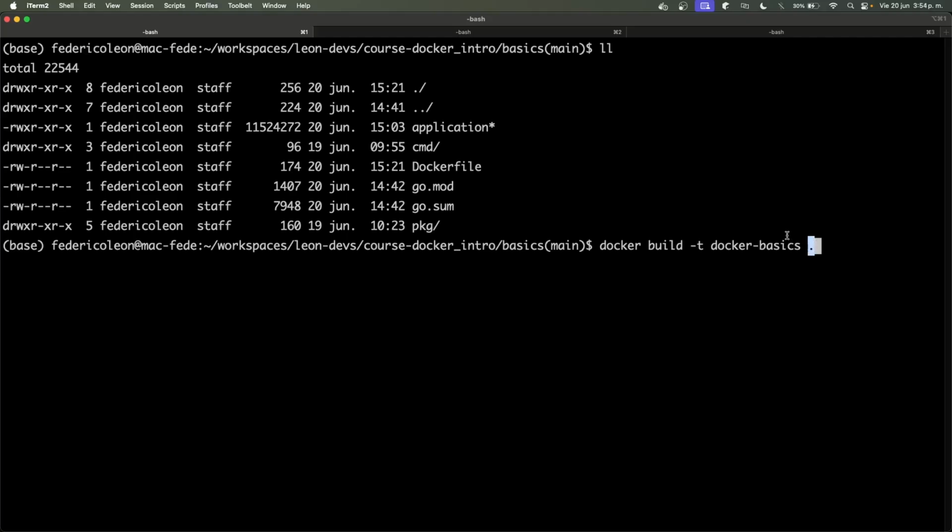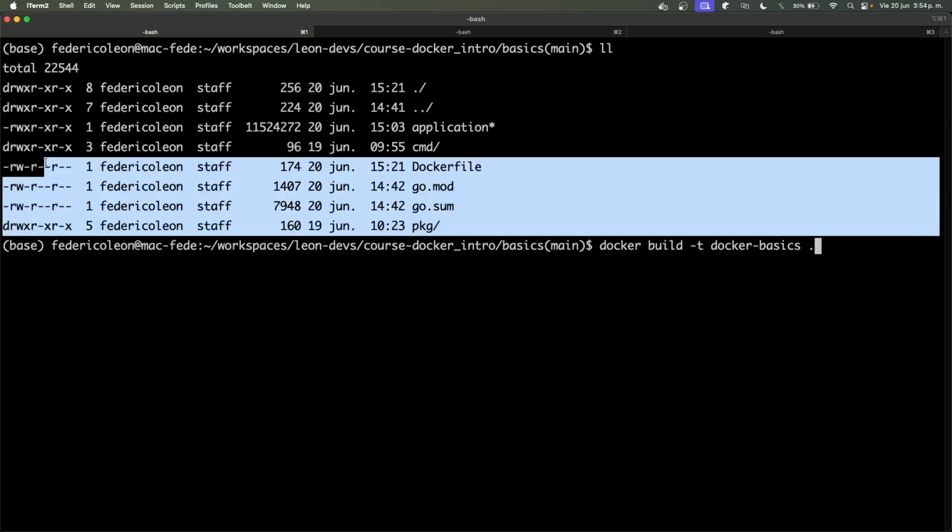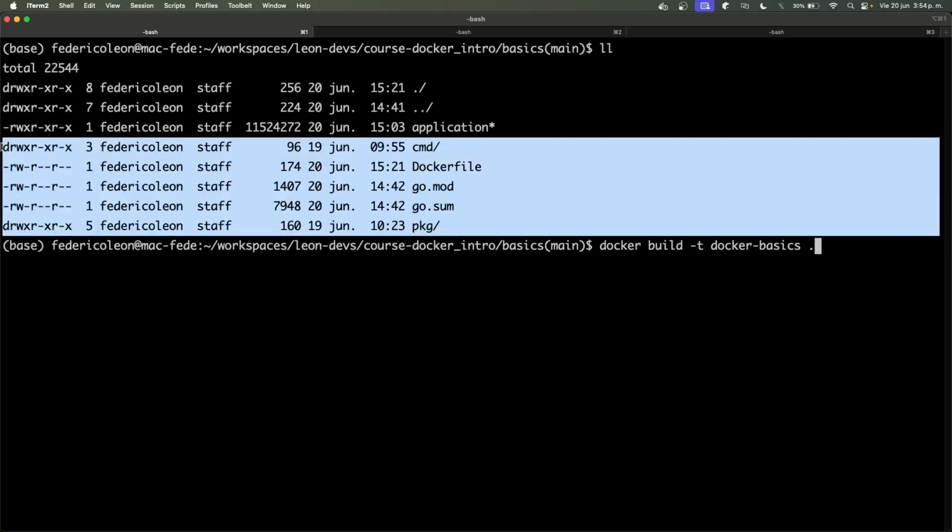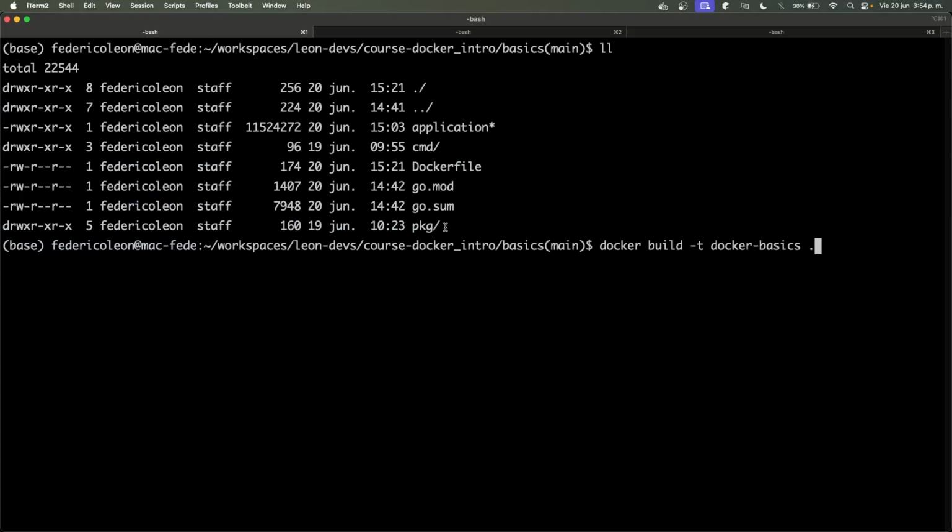Now, as you can imagine, since we are executing this in this folder basics, and this is the content of the folder that we want to pass to the Docker builder, we are passing all of this as part of the build context. This is really important because depending on the amount and size of the files and folders you have in here, Docker will have a really hard time trying to build your application. Since you are passing everything you have in this folder as the build context, you might have things in here that you don't want to pass to Docker whenever it's building your Docker image.